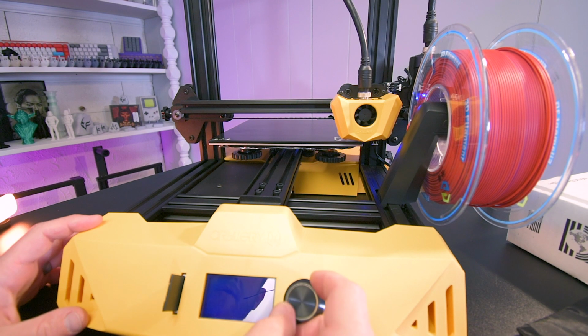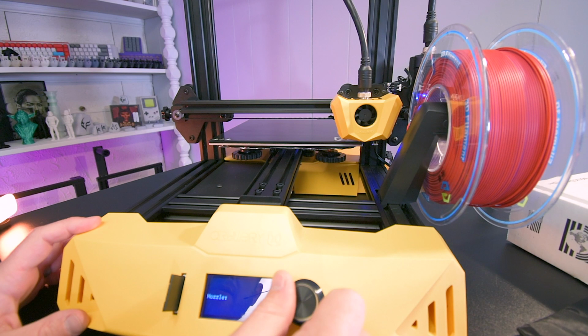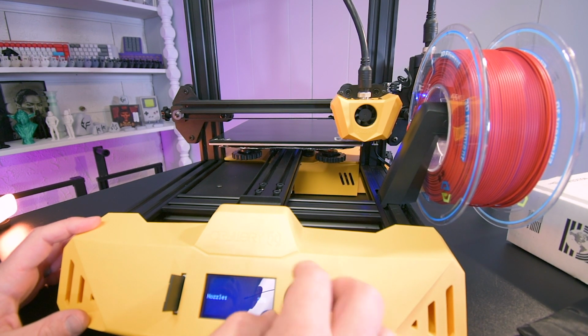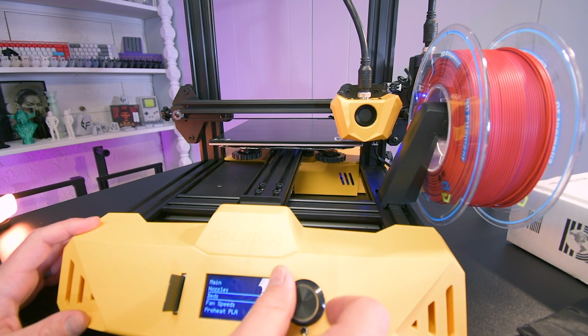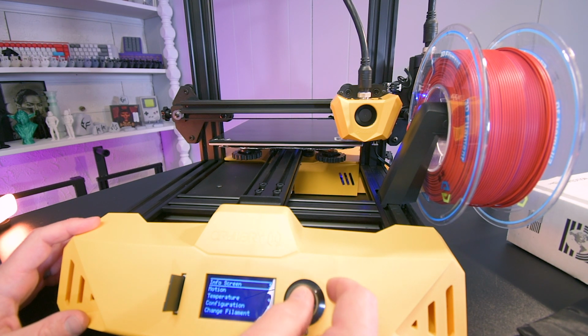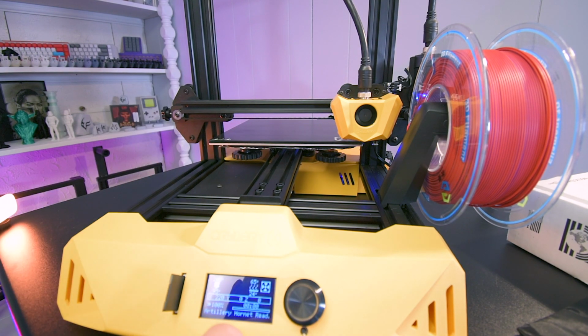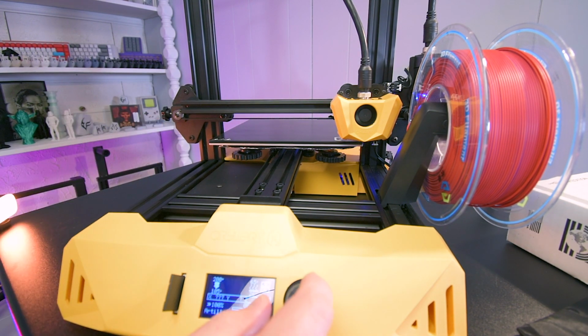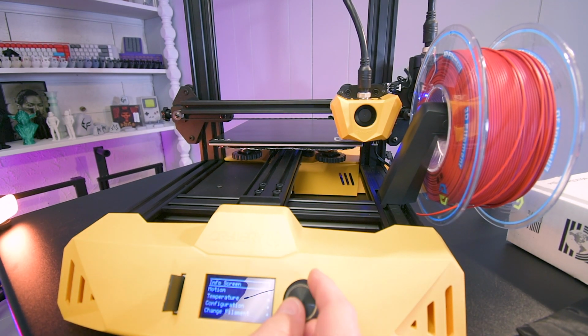All right, so first things first, let's go to temperature, and we are going to heat the nozzle to 200. Okay, and we're going to do the bed to 65. All right, so we will let that heat up. I'm not going to put any filament into the machine because we don't want it to mess with our leveling process. I'm going to grab a piece of paper while this heats up. All right, we're up to temperature, so let's go to motion.